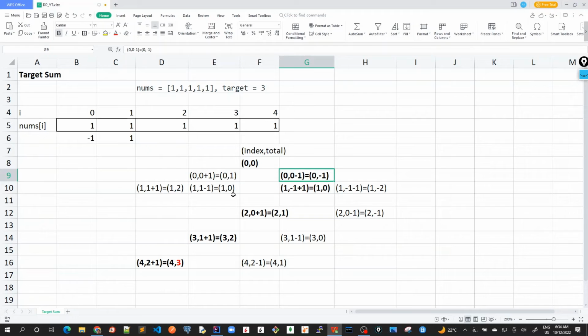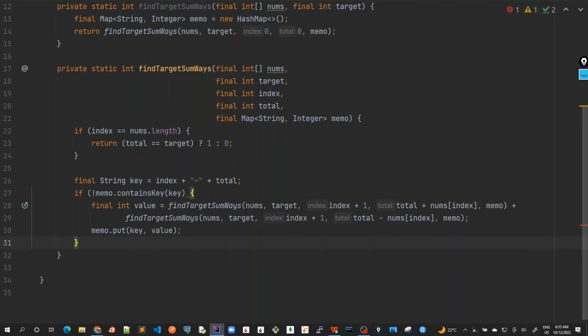right? Because for these 2 overlapping conditions, there are multiple ways we can get that, like 2 ways we can go down from here. For example, you can add +1 and do -1. So there are 2 ways possible, and we keep on calculating for all of them. That's why we have to call findTargetSumWays 2 times, with total plus and total minus.